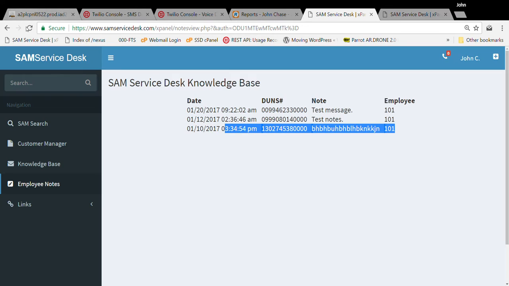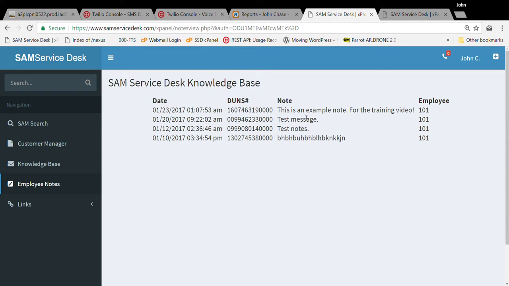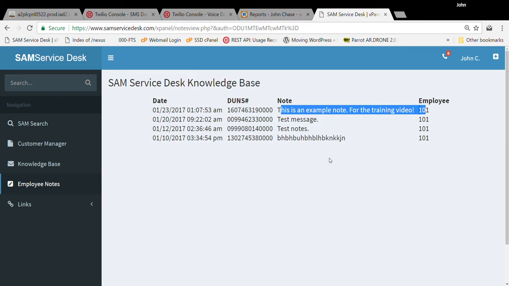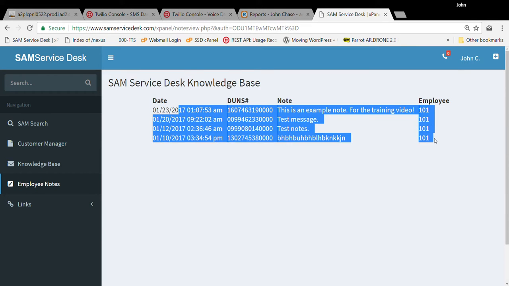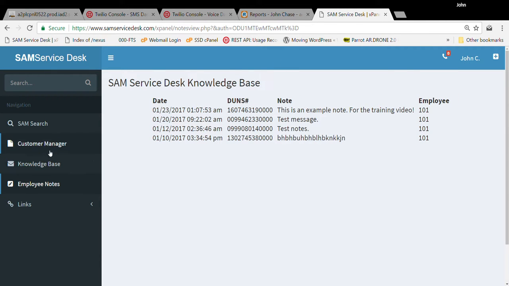I'm just going to go back to this profile notes page and refresh it, and you'll see that your note will appear there. So the purpose of this is whenever we're updating a registration or dealing with the customer and any kind of situation comes up, they want to change some information on the registration, or maybe that customer is going to call back or something of that nature, any reasoning where you need to save some information, you want to use that employees notes section, and it'll go here where myself and any other administrators for the business will be able to view it, as well as you if you just need to go back and have that information for yourself. It'll also log your employee ID next to it so you can see which ones are yours.